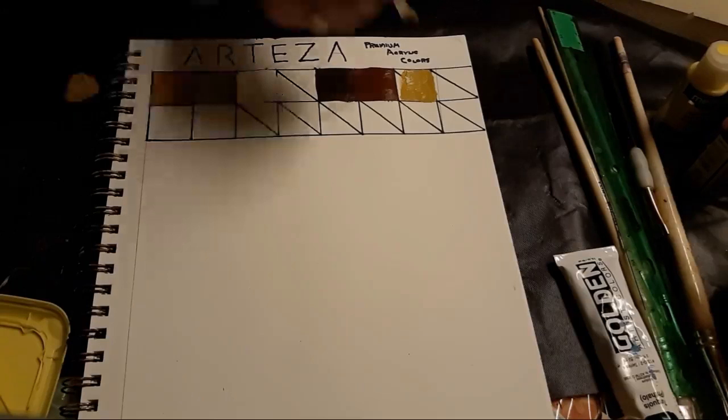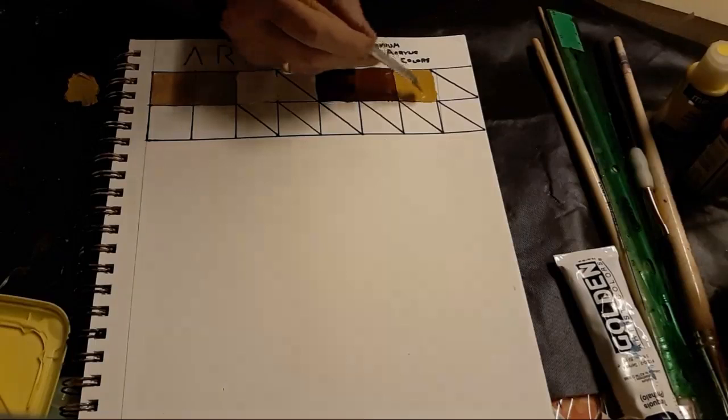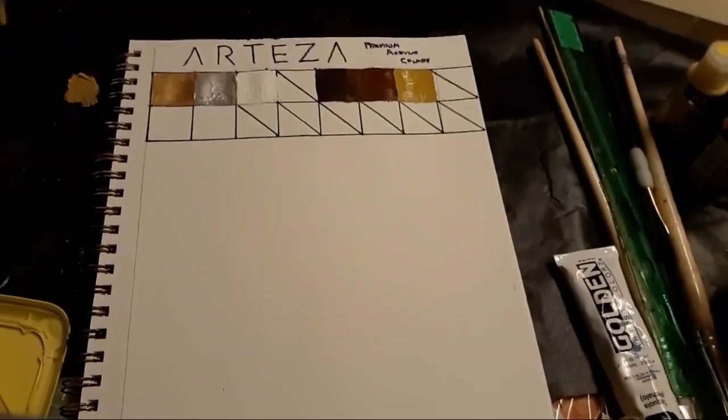Let's see here. I'm just taking it easy and not too worried about how I'm doing this. I just want to make a box, and I'm not even worried about the brush size too much. I'm just grabbing a brush here and there. It's a little sloppy and a little slow, but whatever. That's good. Anyway, there's your yellow oxide. Let's see how that's coming out on camera.